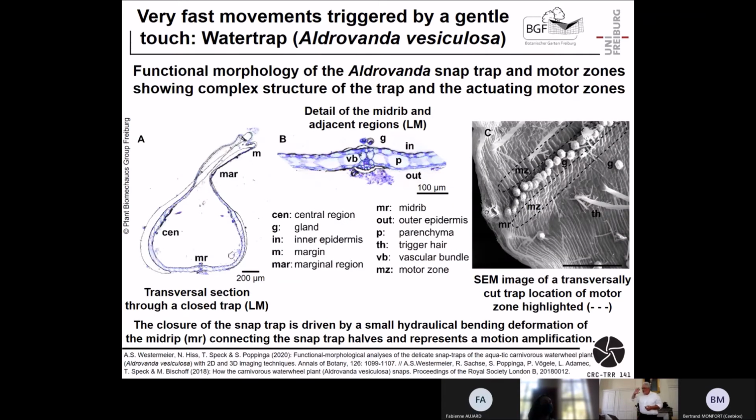Again, just to show you, if you look at the biological examples, they look tremendously complicated. And the reason is they do not only open and close, they have to digest, they have to sense, they have to do a lot of things, decision making, but you have to really filter out the secret behind it. And the secret here is you have the backbone, this is the midrib. What you have on the midrib are the glands, of no interest for the actuating systems, and you have two motor zones here. These are cells which change their turgor pressure if there is a sensor, and then they bend the backbone.